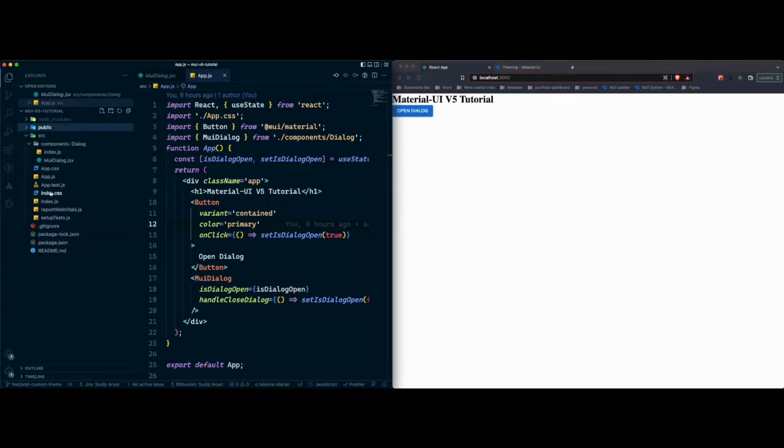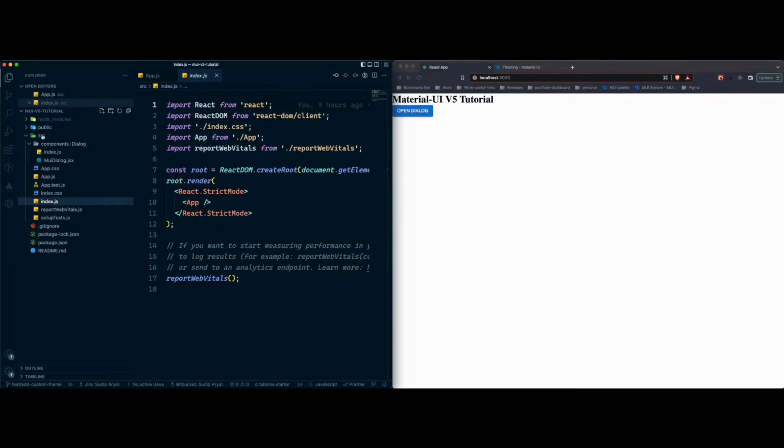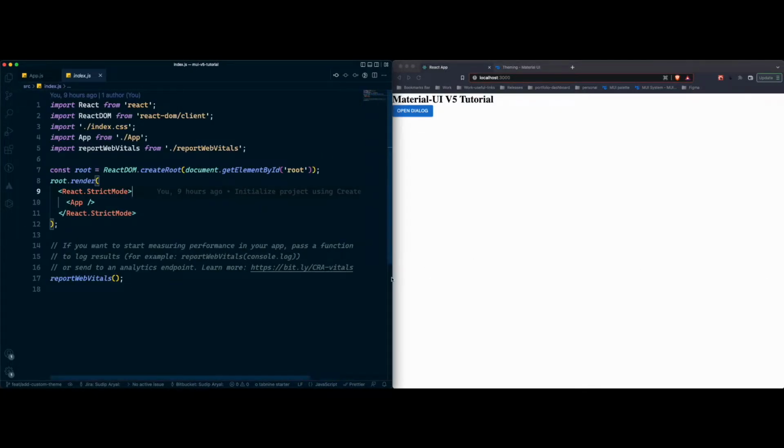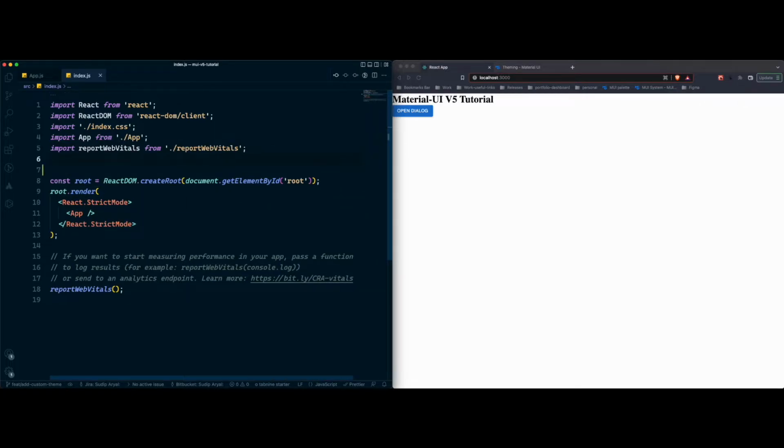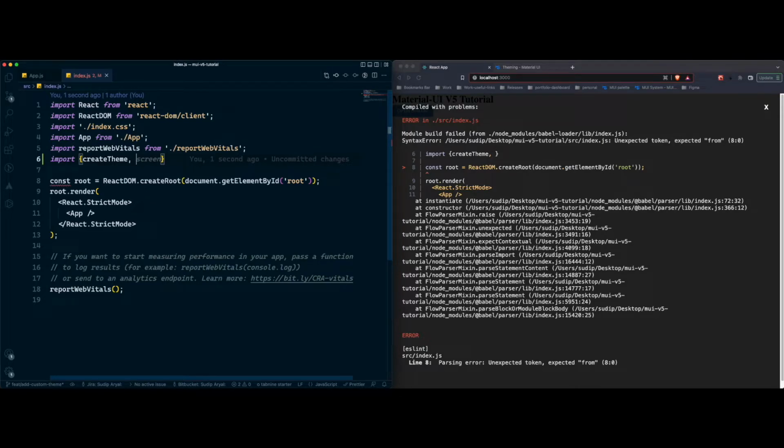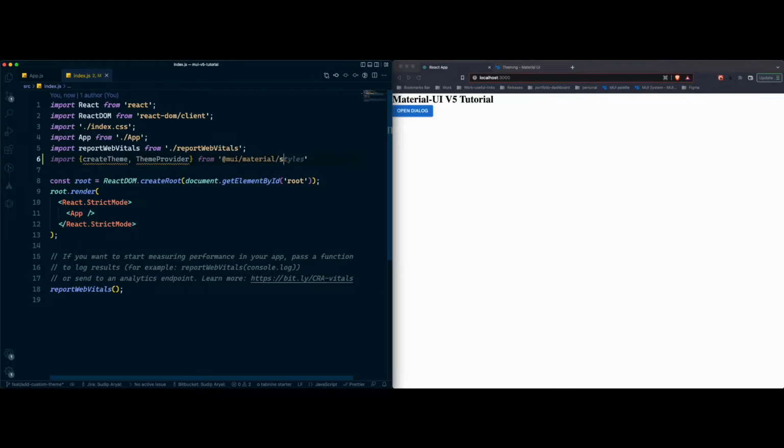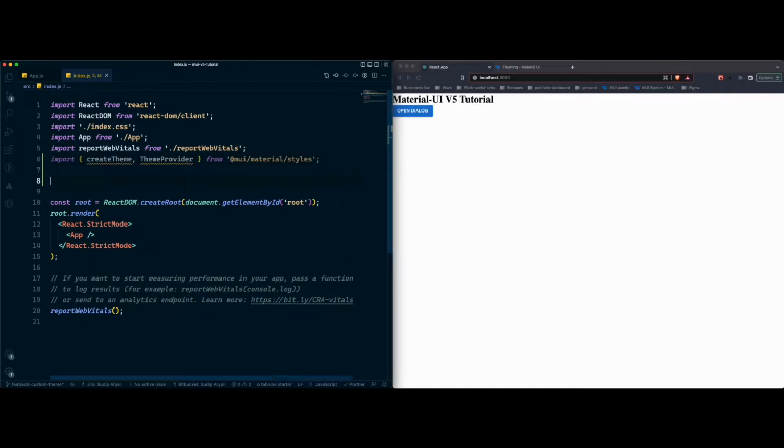In order to do that, we're going to go to the top level of our app, which is the index.js file, and this is where we will add our custom theme. There are a couple of things that we need to bring in from Material UI. I'm going to bring in the createTheme function, which is going to help create our custom theme. After you create a custom theme, you need to wrap it inside the ThemeProvider so that you can override the default themes from Material UI. That's why we need ThemeProvider as well. All of them are going to come from @mui/material/styles. So this is where all of those things are going to come from. The only thing left to do is create a theme object.